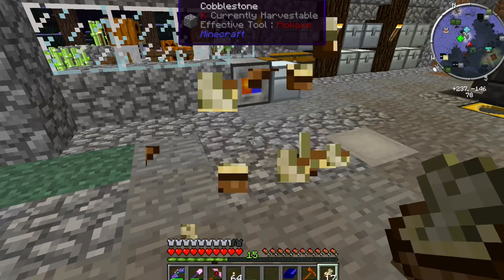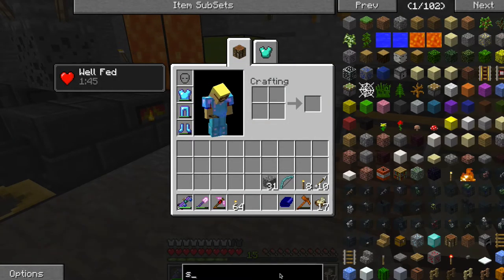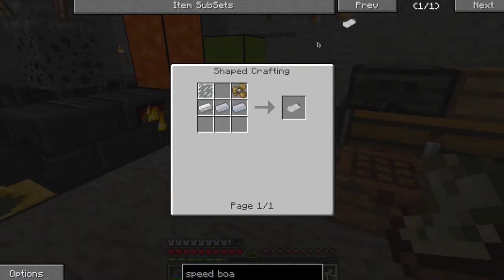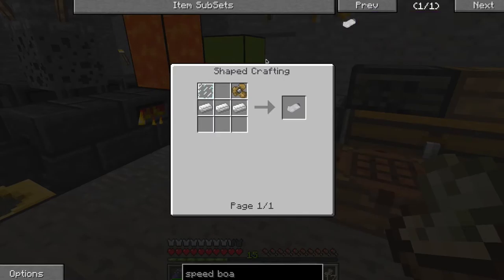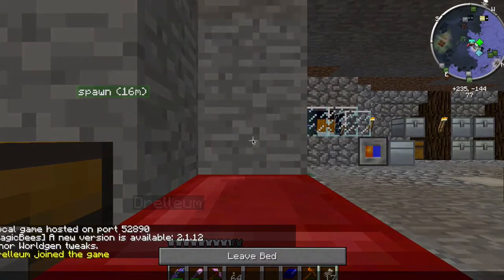Ooh! You know what I should make? I should make a speed boat. There's a boss spider out here. And I'm lagging still. Speed boat. Aluminum. Iron with things. Why aren't you in bed? A glass pane. I can make this. Sorry.